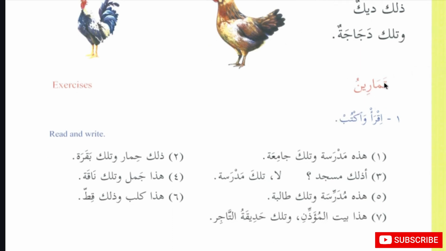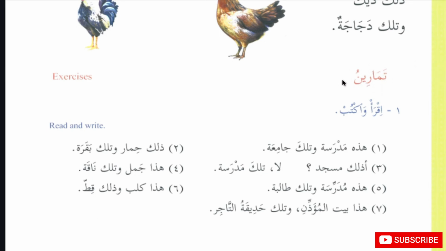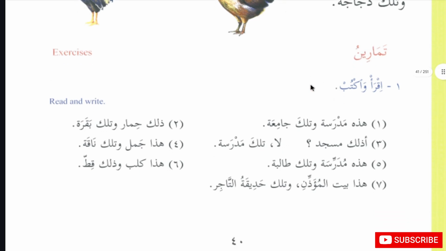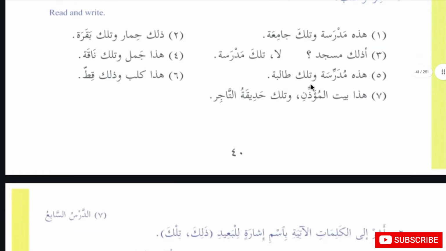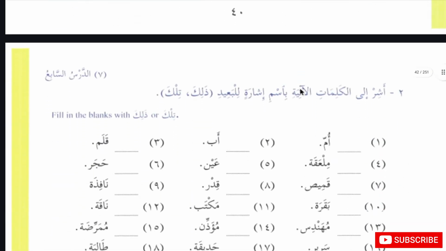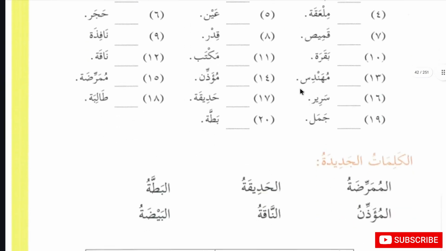Tamarin, some more practices. So tamarin is singular, practice. Tamarin, the plural, for practices. And we will cover in the future, inshallah, there are some plurals that don't take tanween as well. That's why this word here only has a single dhamma. But you probably noticed that the word tamrin had a tanween. So we'll cover that in the future. Some more practice that you should go through.